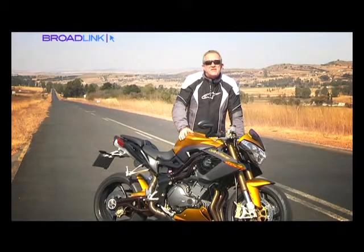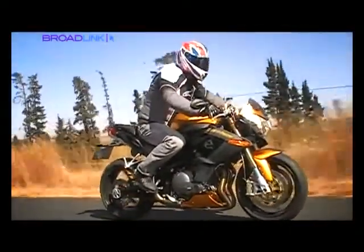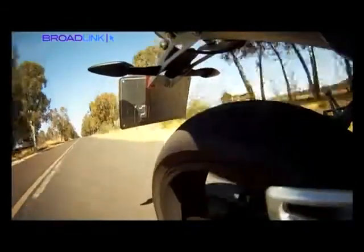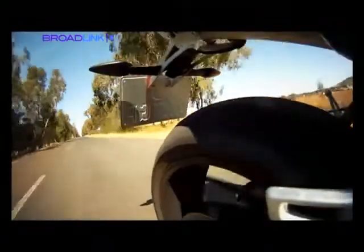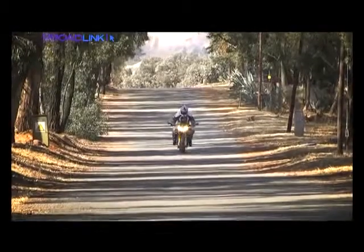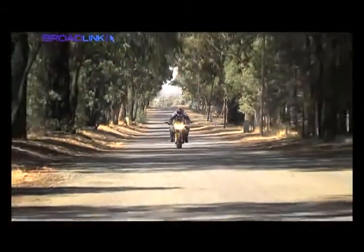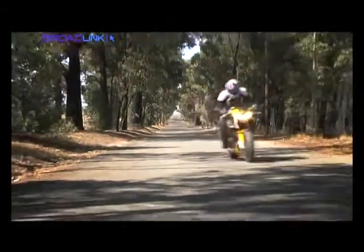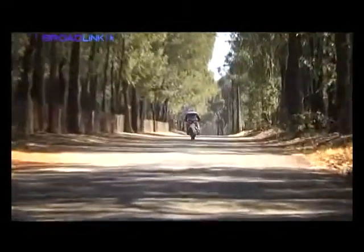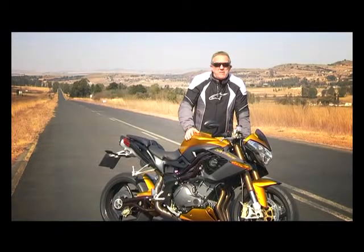Well, I'll tell you what it is. It's called a Benelli. Never heard of Benelli? Well, you should have done, because they've been around for at least 100 years, building various and weird motorcycles. And now we have the pleasure of these, shall we say these, because there's more than one, returning to South Africa. A guy called Mike Pusey is going to put his money where his mouth is, shall we say, and import Benelli. Now, Mike is an engineering genius, building his own skateboards and other things, aeroplanes and everything. So, Mike certainly knows a thing or two when it comes to quality engineering.